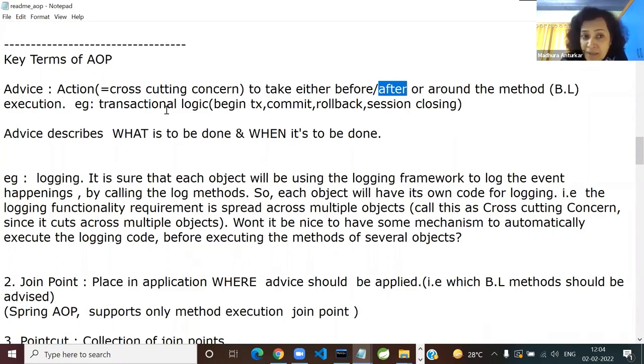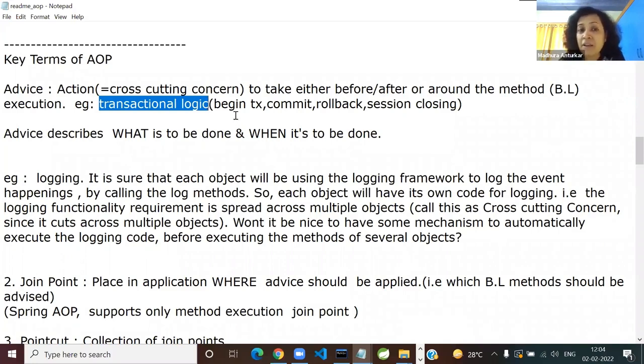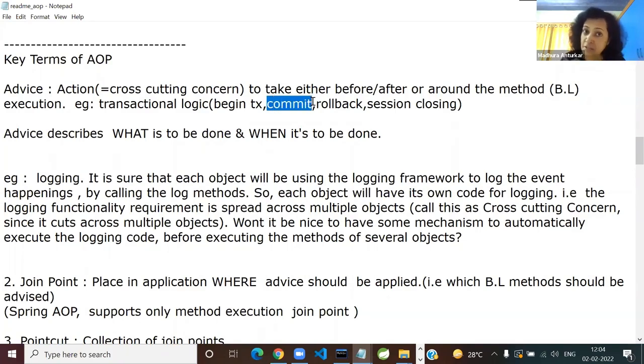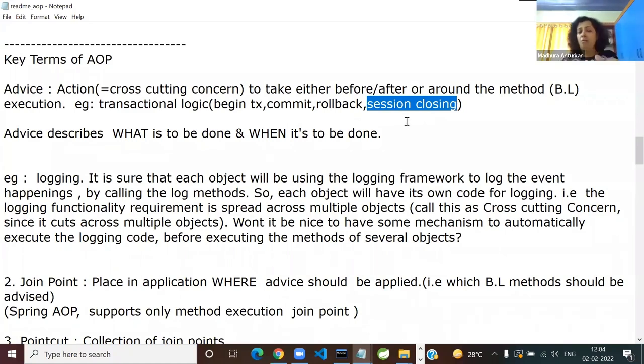So here, Spring supplied cross-cutting concern, which is automatic transaction management, will begin the transaction before your down layer method, and in case of all good, all success, it will commit the transaction. It means Spring container, Spring supplied bean, commits the transaction in the success case, rolls it back in case of failure, and in either case, whether it is commit or rollback, the session will be closed so that the pulled out connection returns to the pool.